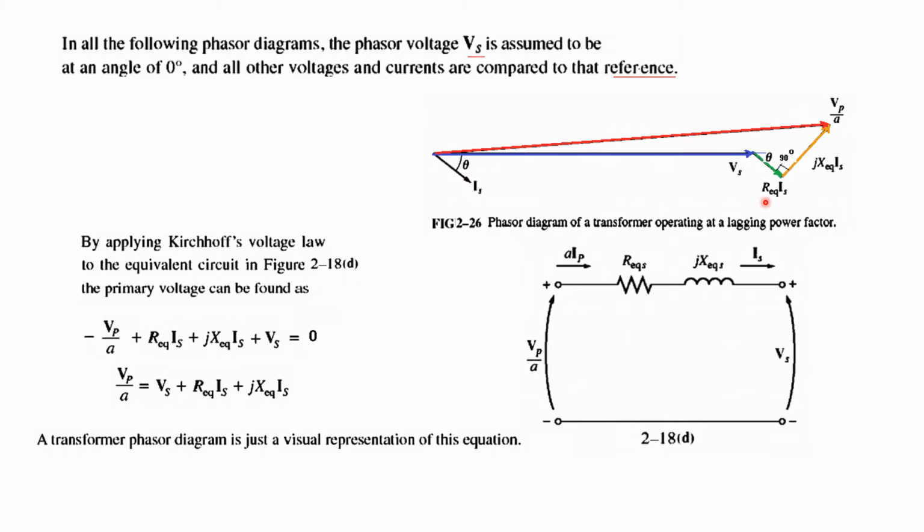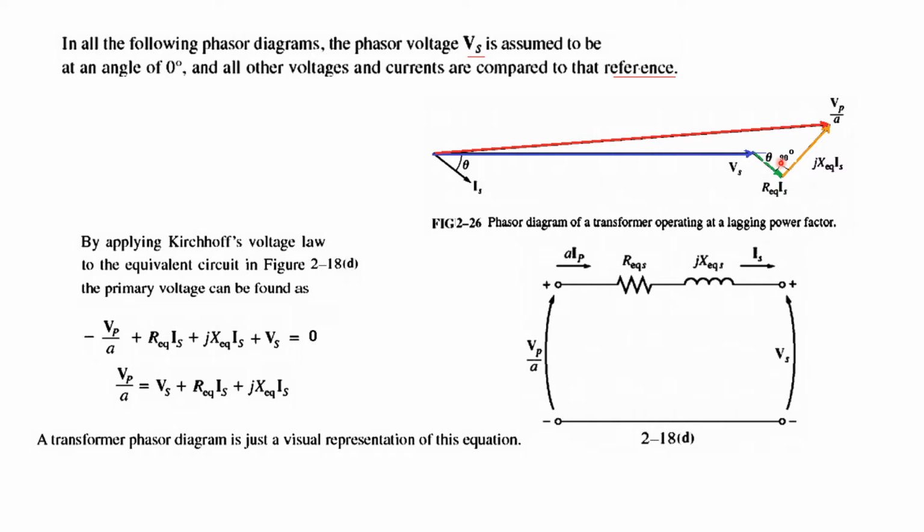Is R equivalent. So Is R equivalent. Now the voltage and the current will not be in phase unless there is a purely resistive circuit. And you know, in the inductive circuit the current lags by an angle theta. So this one will be lagging by an angle theta. So we draw this, and from here the next one is Is Xeq, and you know the reactive voltage will be at 90 degrees from the real voltage.